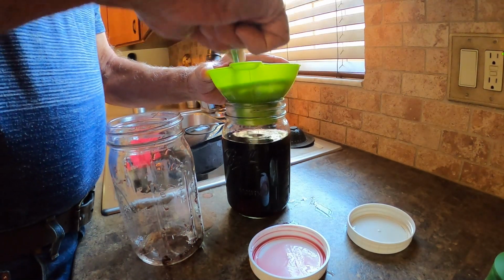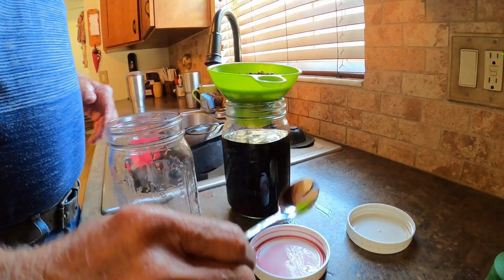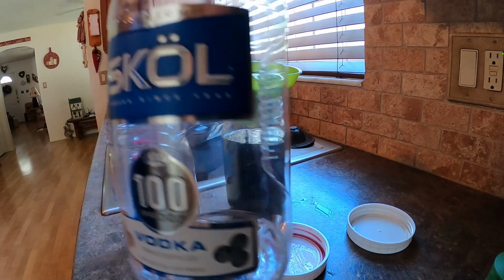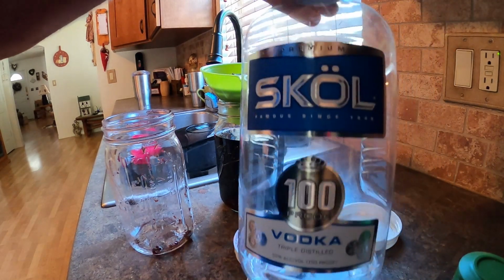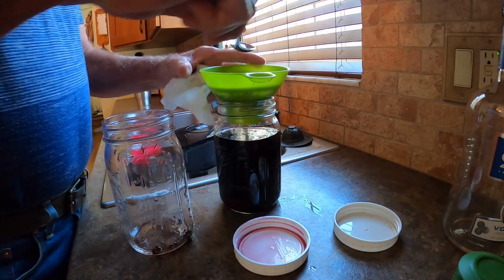So I'm using 100 proof vodka. Let me show you my vodka. This is what I use. I just use a cheap Skull vodka. 100 proof, as you can see. I think I paid $19 for that half-gallon.